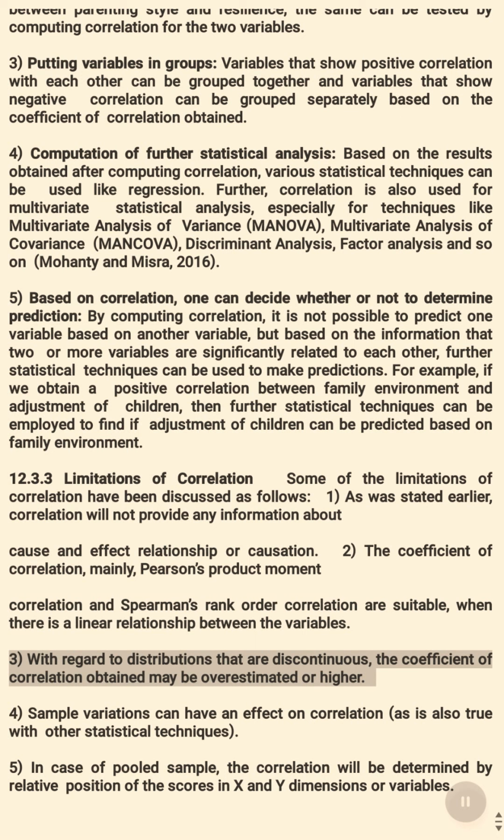3. With regard to distributions that are discontinuous, the coefficient of correlation obtained may be overestimated or higher. 4. Sample variations can have an effect on correlation, as is also true with other statistical techniques. 5. In case of pooled sample, the correlation will be determined by relative position of the scores in x and y dimensions or variables.